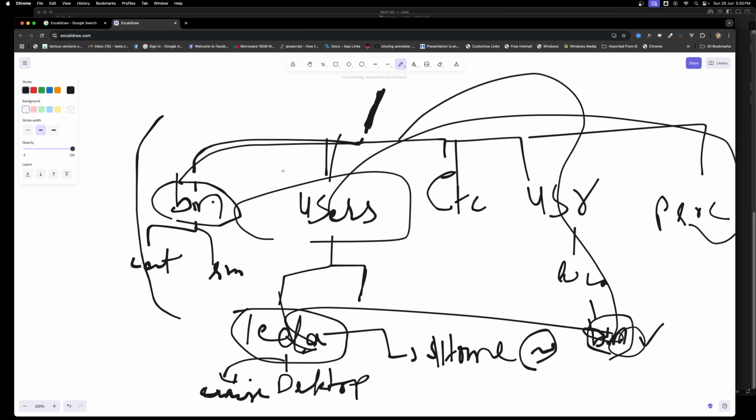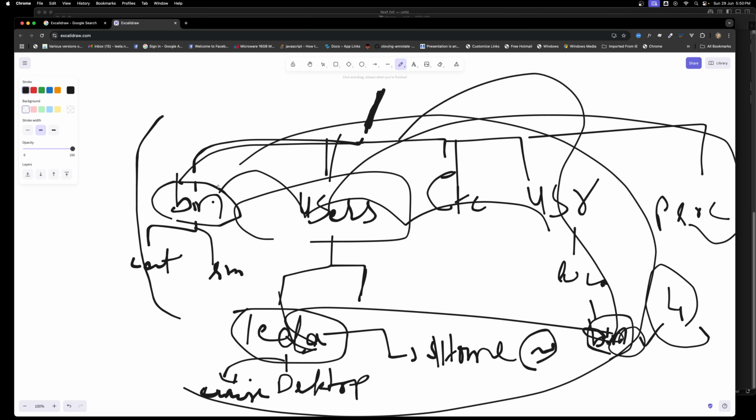In order to traverse this Unix-style tree structure, there are three or four things you need to understand. In the next video, I will explain those things so that you have a clear understanding of how to traverse through this in the terminal, and not only in Node, but in Python, Java, everywhere you are working with POSIX-based systems.